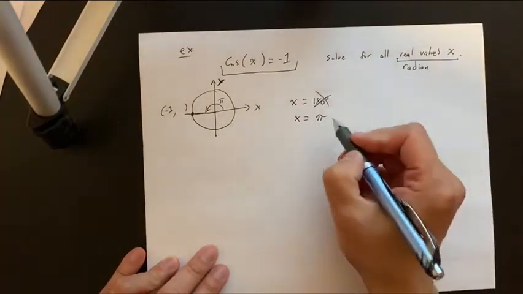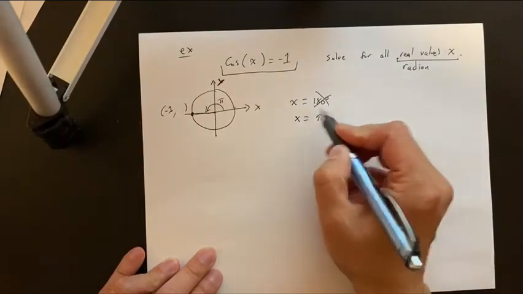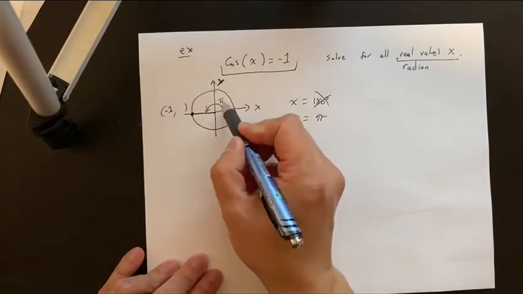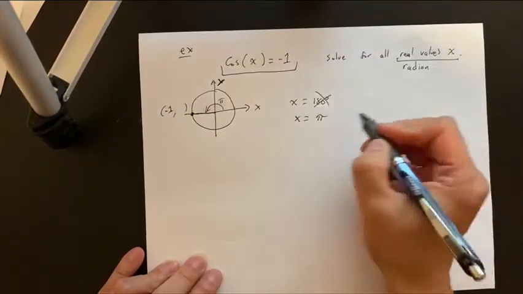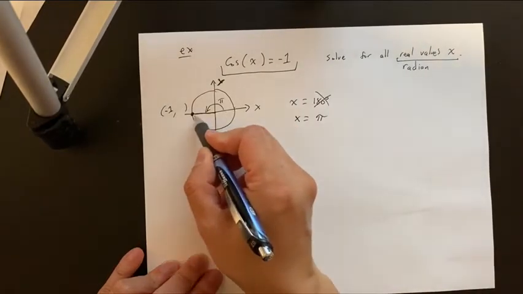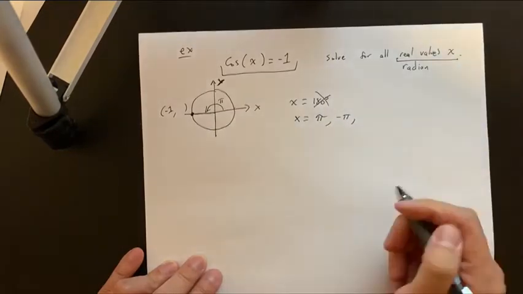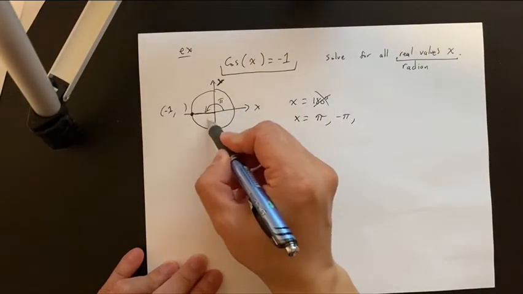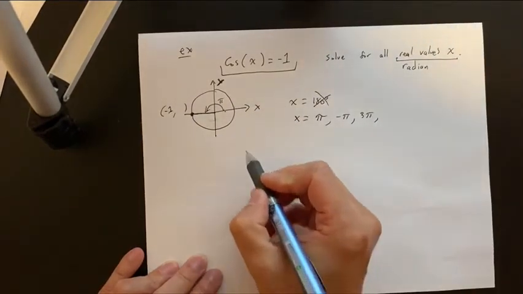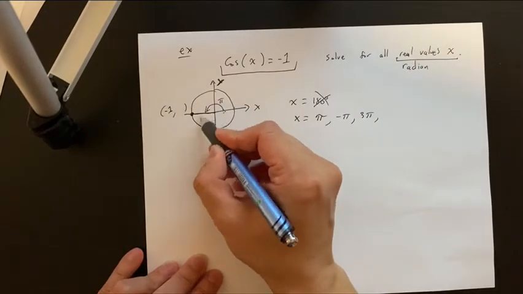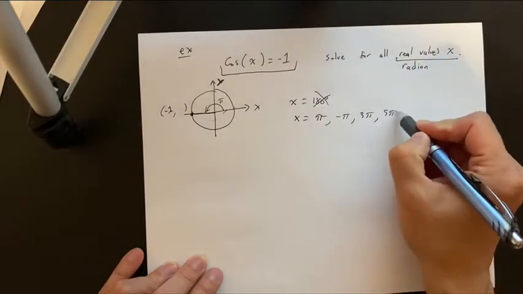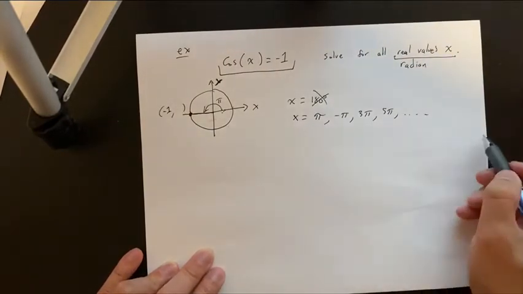All right. Is that the only value that would give me this position? No. Any coterminal angle to pi would also be a solution. So you can think of another solution as -pi. What's another solution? I could go 2 pi and then another pi. So that's 3 pi. How about 2 pi, 4 pi, and then I'll do another pi. So that's 5 pi. And I can keep on going. The list will be an infinite list.